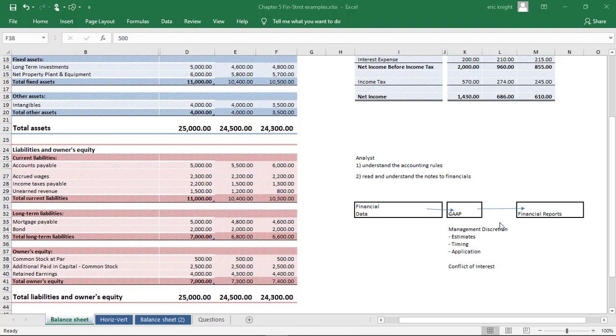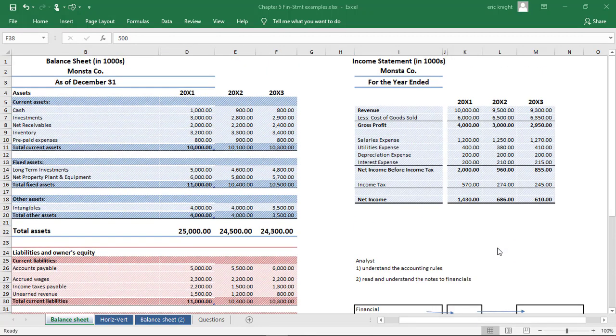Now, when we start to do our financial statement analysis, one of the things we can do is look at what they call a time series analysis, meaning how is a business changing over time. In this case, I did 3 years, X1, X2, and X3, whatever 3 years in a series. Be careful, because sometimes the financial statements start with the most recent year and go backwards. But in this case, I'm just going to put X1, X2, and X3. So in a time series analysis, we're looking for a trend. What is increasing and what is decreasing?